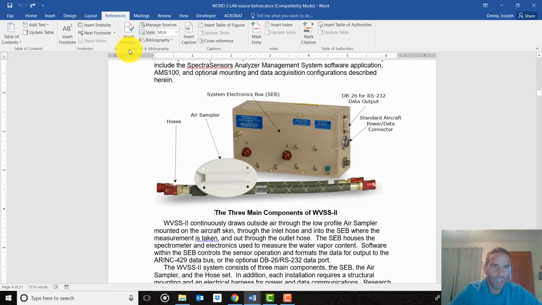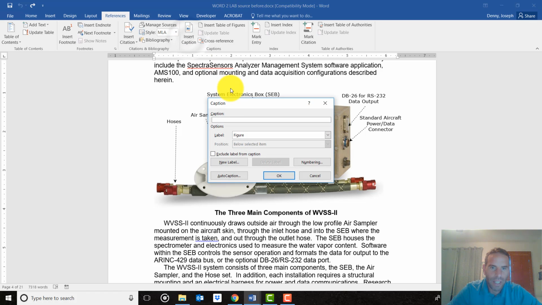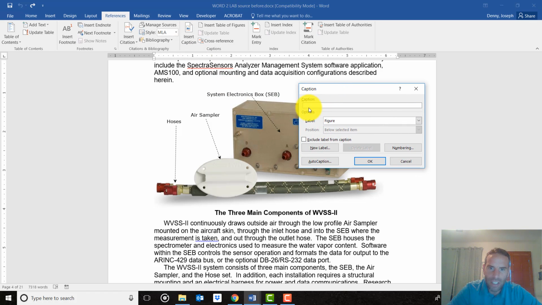What you do is, as we've done in the other videos, under the References tab, you go to Insert Caption. And right here, normally it should say Figure 1, but there's some kind of glitch with this document, and I can't get that to show up. That's why I'm showing you this.